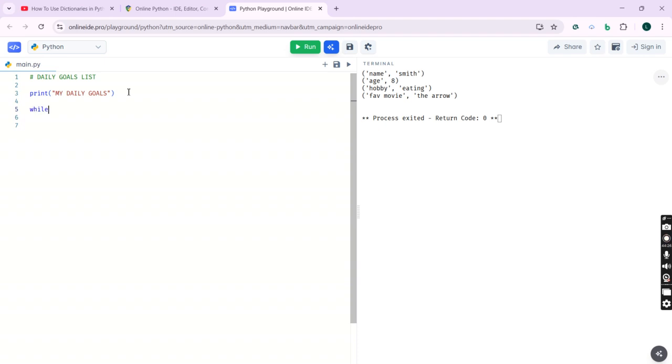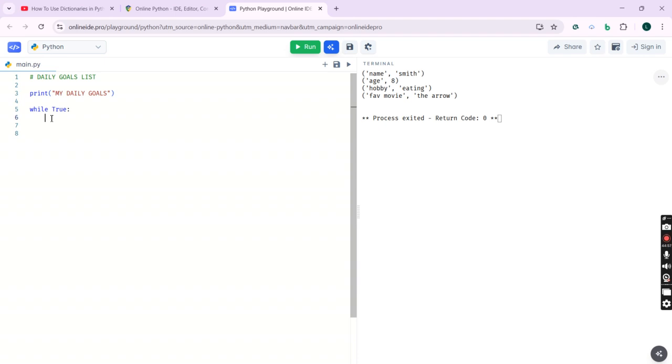You can say while True. With this while True, we are going to create an infinite loop, right? While True is a simple way to create an infinite loop, meaning continue to run this program until you discover something else. It's going to continually present options to the user.